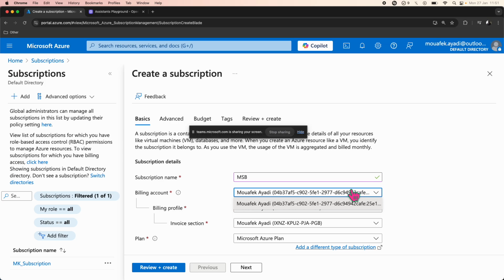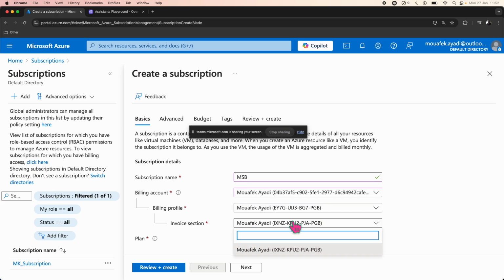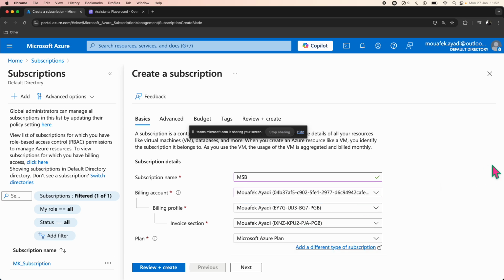After that, you have the billing account, and in the billing account, you put your Visa or MasterCard, and you need some euros or dollars. And I'm sure you can get them somehow. And yes, you have a billing profile, and it's under my name, obviously, because it's my personal account, not the company account. And then we have the invoice section. It will show you how you have consumed your resources.